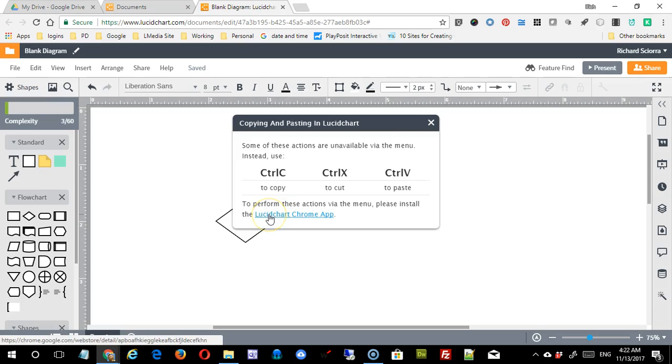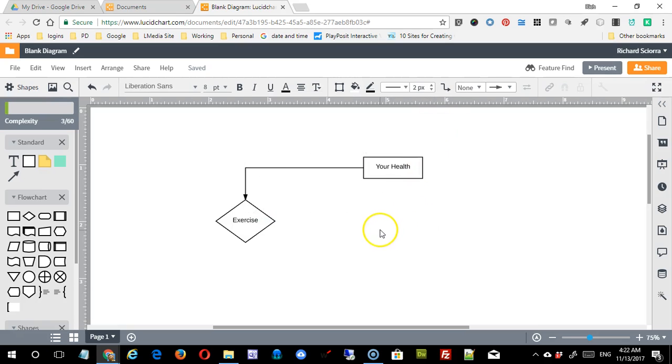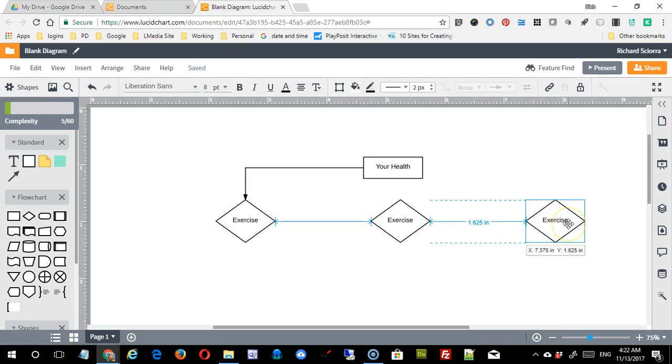And when I go to do that, you'll see that it doesn't really use the right click menu in the same way you might be used to in other programs. So what they want you to do is to know that you can do a control C to copy it, a control X to cut it, and control V to paste it. So I'm simply going to do a control V since I already had it copied, and then I can drag this out. And I'll do that again. Remember, control V, as long as it's on your clipboard, you can do it multiple times.